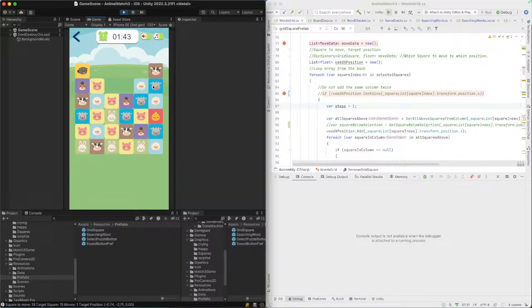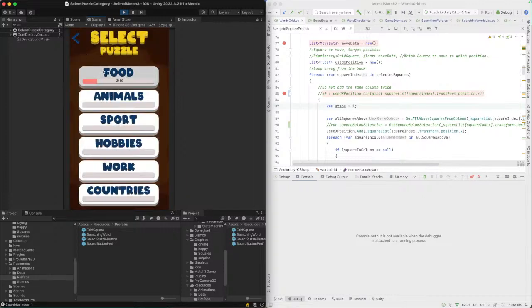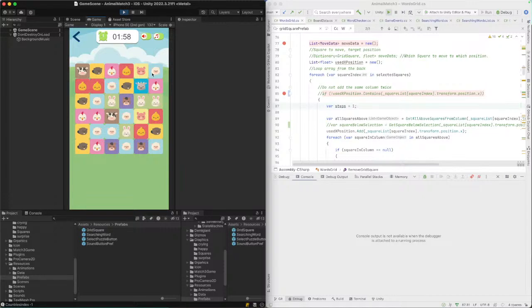Cool. Now, when they push down, we should respawn the new grid squares on top of each column, so we always have the same grid but with different pictures.